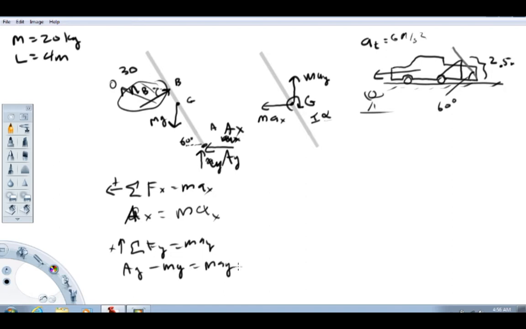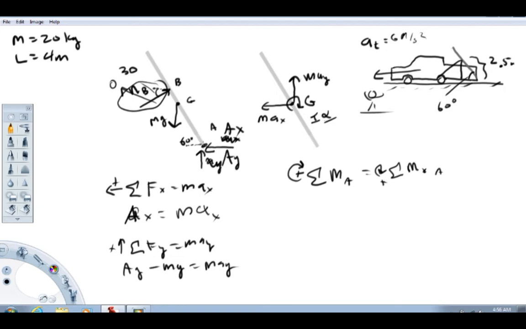Okay. Another equation we can write is a moment equation. We can either do that about G, or we can do it about A. To not deal with these forces here, AX and AY, I'm going to go ahead and sum moments about point A. So sum moments about A, and I'm going to do clockwise positive because that's the direction I've got the angular acceleration shown. And the sum of the moments in this picture is going to equal the sum of the kinetic moments about point A, again with clockwise positive.